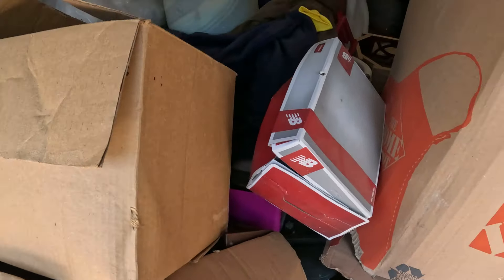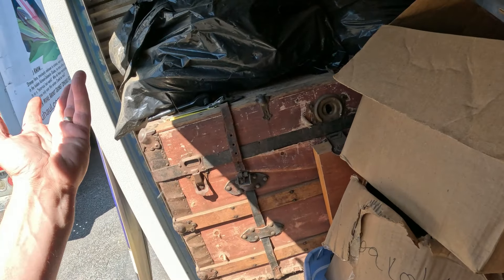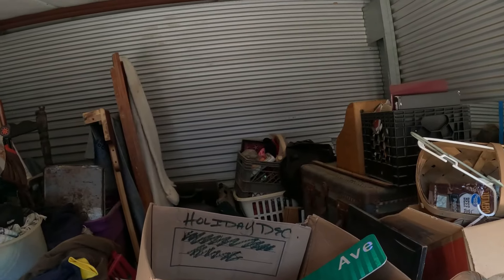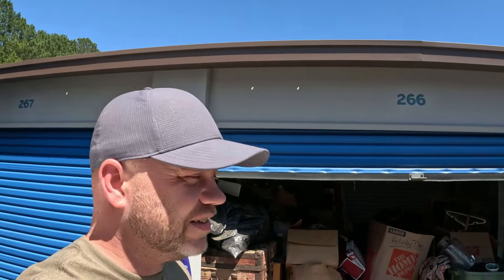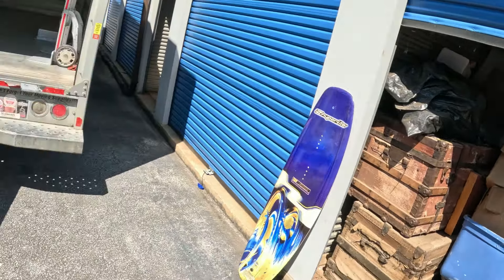All right, we're about to start loading. We will show — at least open the trunks. If there's a million little things in there I won't have time to dig through it all, but we will open the trunks as we get them out. Good thing it's not a crazy hot day, though it is kind of warm with the sun shining right on the front of this unit.